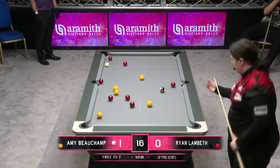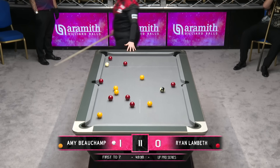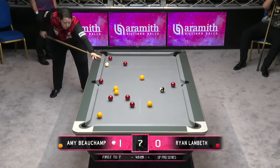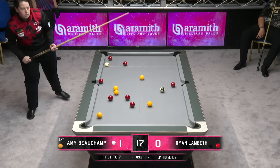Amy is on the yellow. She's looking at playing this yellow into the red that's just to the right of the black ball. She can play off that red, knock this yellow into the middle — it will free up that pocket for the black and also gain position onto her next yellow. Not an easy shot though, and now she'll use her extension.